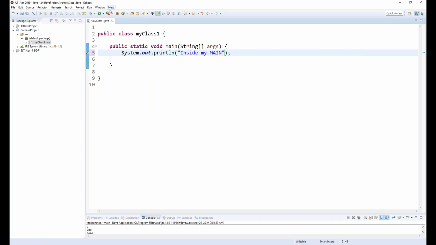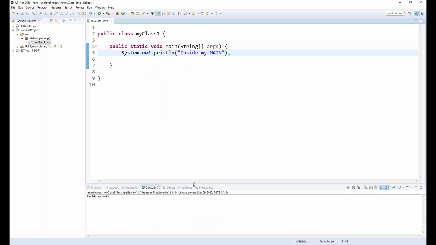Now this is my simple regular Java program. Now what we're going to do, team, is talk about how we create any kind of a simple class. I can give it any name that I want.